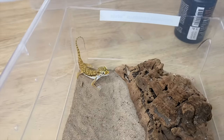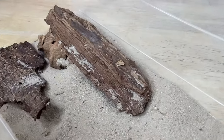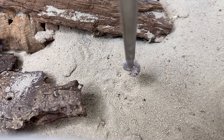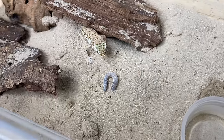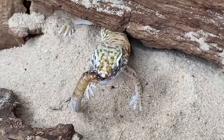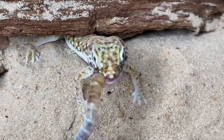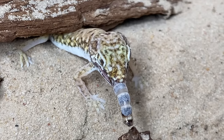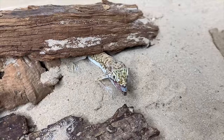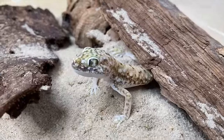All right, perfect. Let's move on. Here is a beautiful female, Madame. Oh, here she comes. Wow, look at her. See, they got some bite force. They do have some bite force. Impressive. Very happy.